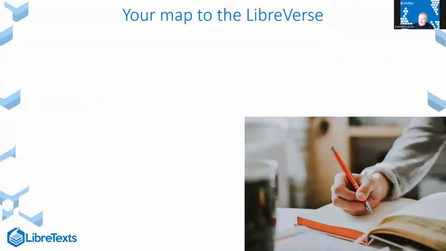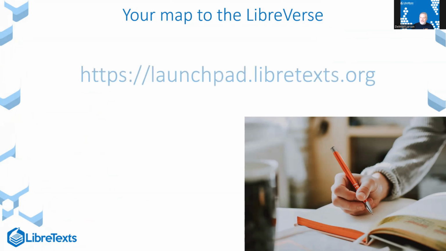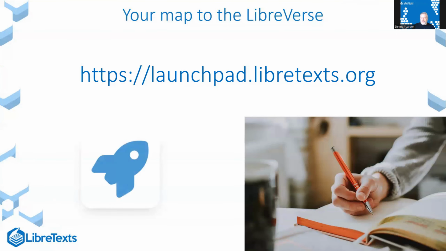So if I were teaching a class, and I really want my students to write down something, I would really emphasize to write down something. And this is what I'm doing with you guys, in that if you had to write down any URL here, it's going to be this URL right here. So, launchpad.libretext.org. And this right here is the map to the LibreVerse.